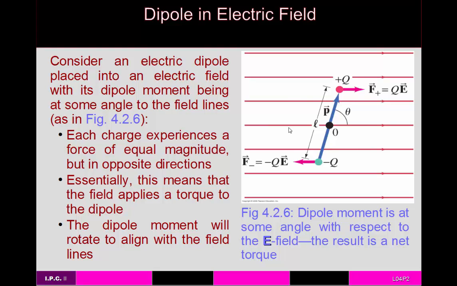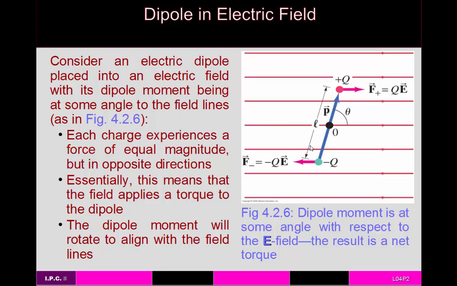And so what will happen is that the dipole will start rotating in the field until it has eventually aligned itself with the field. It may overshoot and then be torqued back and overshoot and torque back, so you could actually get a sort of harmonic oscillator with this. But ultimately, the molecules, or the dipoles, are going to end up aligning themselves such that the positive is here and the negative is somewhere over here.